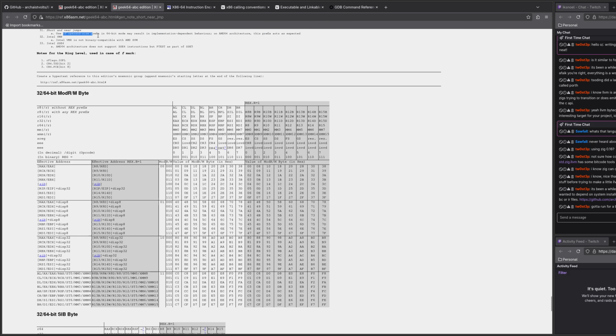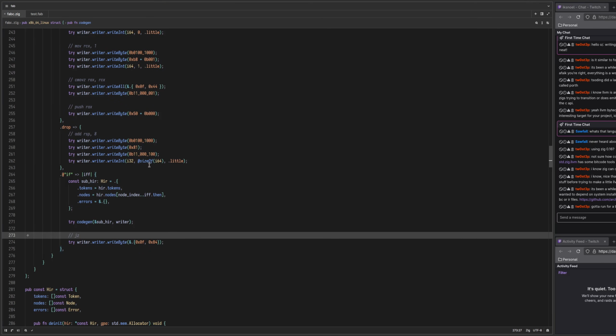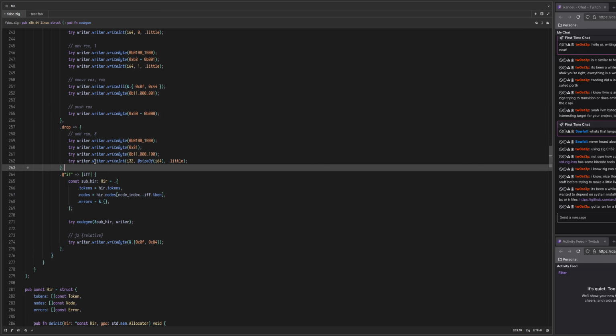If operand size prefix... we don't want to include the operand size prefix, I suppose. I don't know if that means something else.